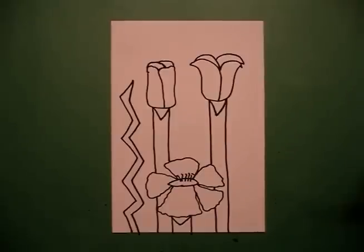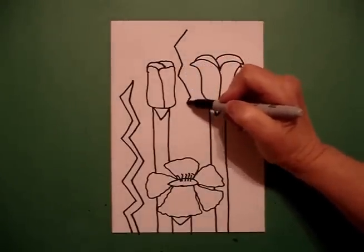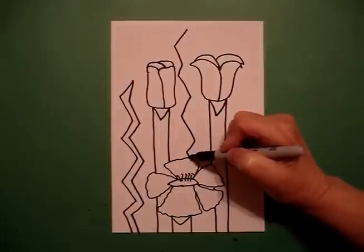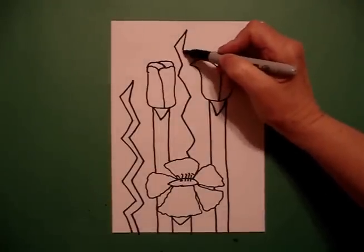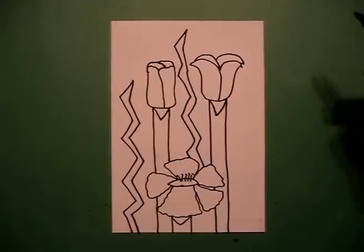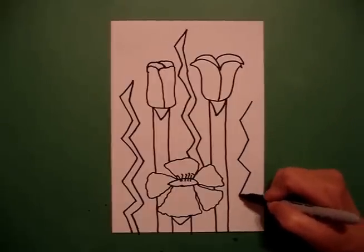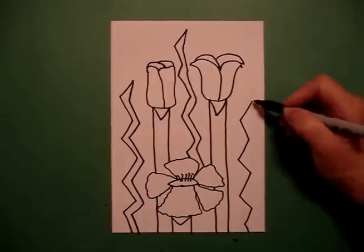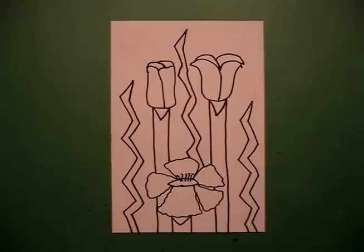I mimic the lines. I come in the center, zigzag, zigzag, zigzag, and then bam, I crash into that poppy, leave it alone. Mimic my line again, zigzag, zigzag, and one on the right. Zigzag, zigzag, zigzag, zigzag.